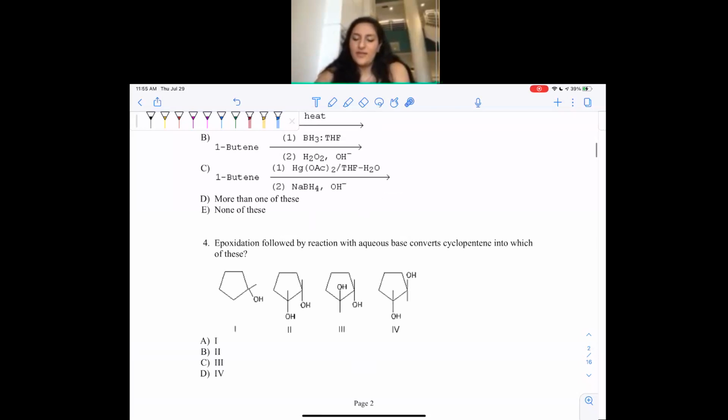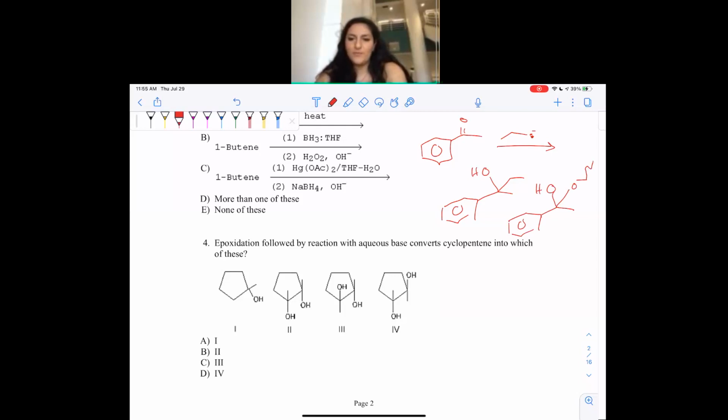So if they say, do this reaction, and then they'll give you an answer that looks like this. It's an OH and it has your group added, and that's an R group, or it'll give you something gross like this, whatever. So any other group besides an R group is wrong. OH plus R group is correct.